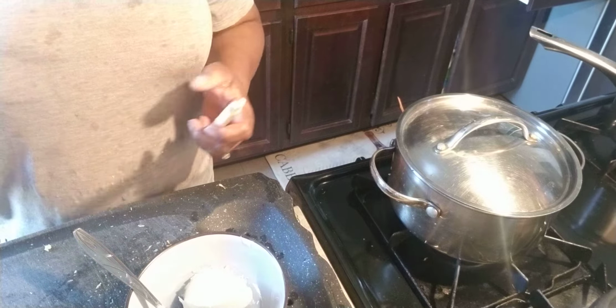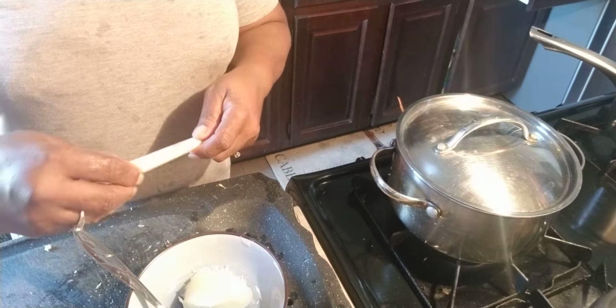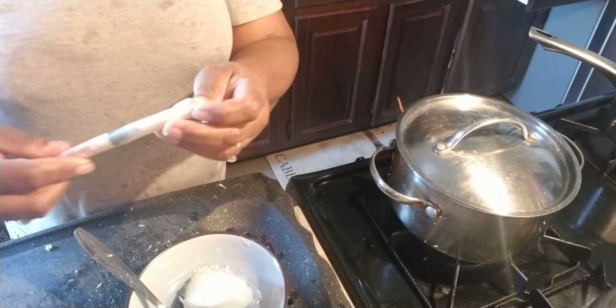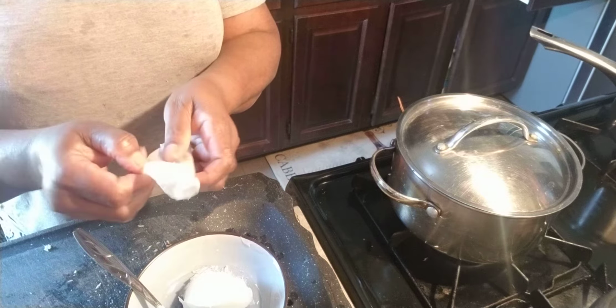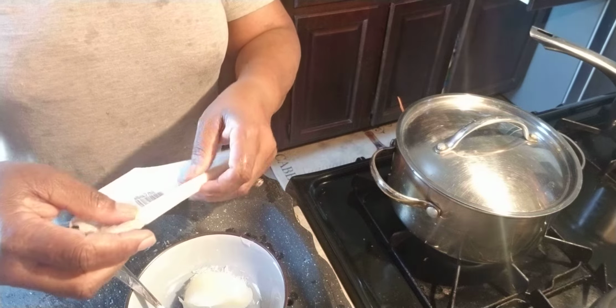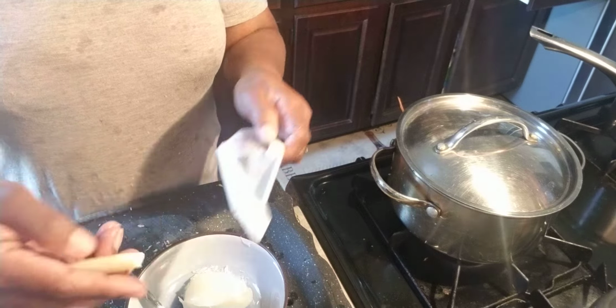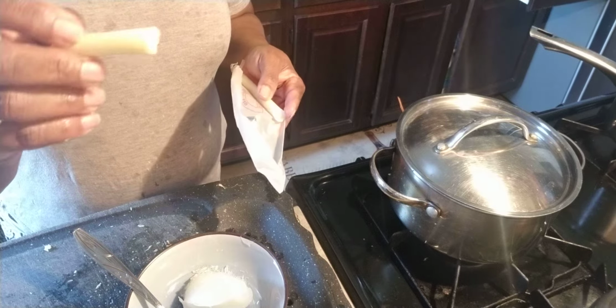And you could use salve grease along with it. You're mixing the salve grease with this, right? This is a salve grease. As I said, I only know about this in Guyana, I don't know where you could get this here. Maybe one of these West Indian stores. I bring this from Guyana.